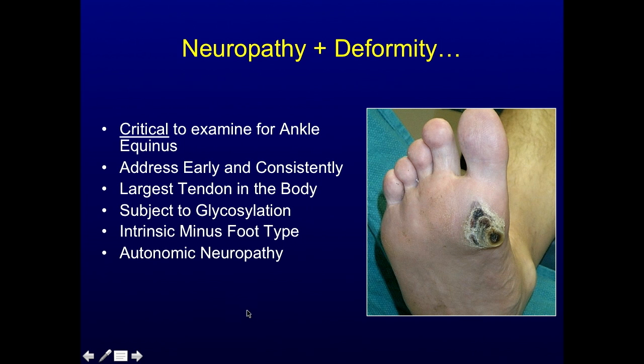So neuropathy plus deformity is a very challenging clinical scenario, and we deal with this for probably the majority of your clinical patient population. It is critical to properly examine for ankle equinus. We find that our students and residents are unschooled in this from their basic medical training, and it is not an instinct to check the diabetic foot with a plantar wound for ankle equinus. It should be, and probably is for most of you in this room, an instinct to check that ankle range of motion. That has to be documented as part of your clinical examination and perhaps made part of your clinical treatment plan.